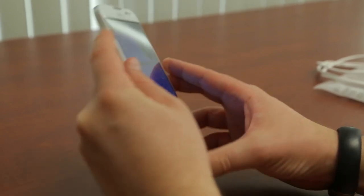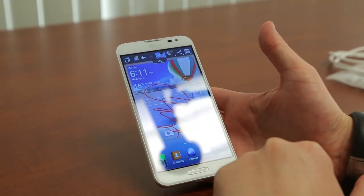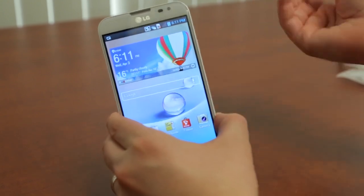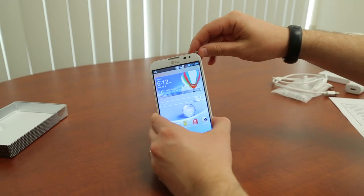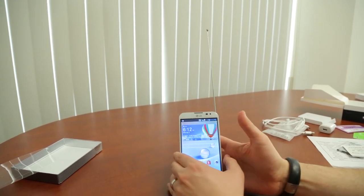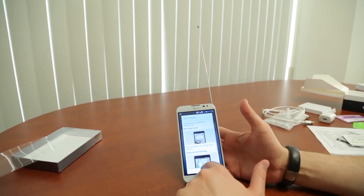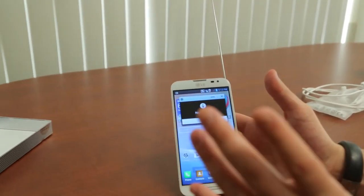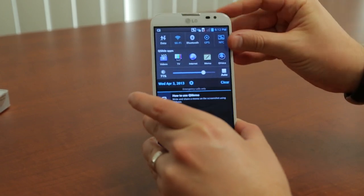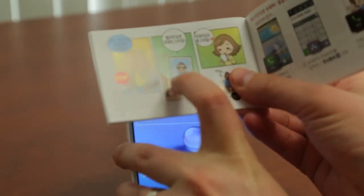That mystery button opens up a memo screen where you can start writing or draw on the screen with your finger. There's no included stylus, but there is something different — this little tab I thought was going to reveal a stylus just kept extending until it stops. It is actually a TV antenna, which is something very unique to the Korean market. They've got a full TV tuner built in. I did scan for channels but unfortunately we don't have any here. This is the Mellon system, as they call it in Korea, and it does not work in the U.S., so if this ever comes to the U.S., don't expect that feature to be on board.